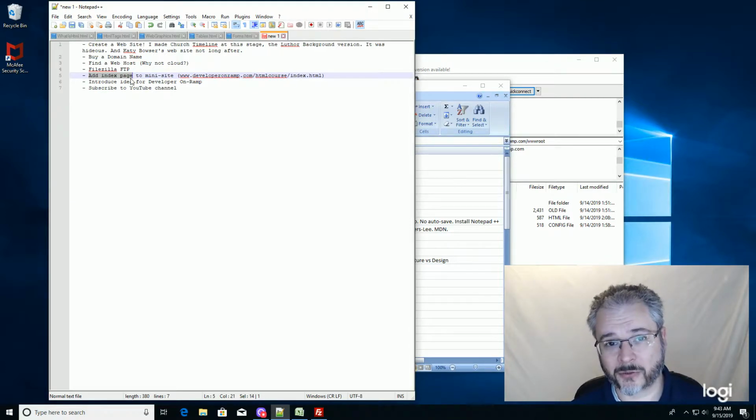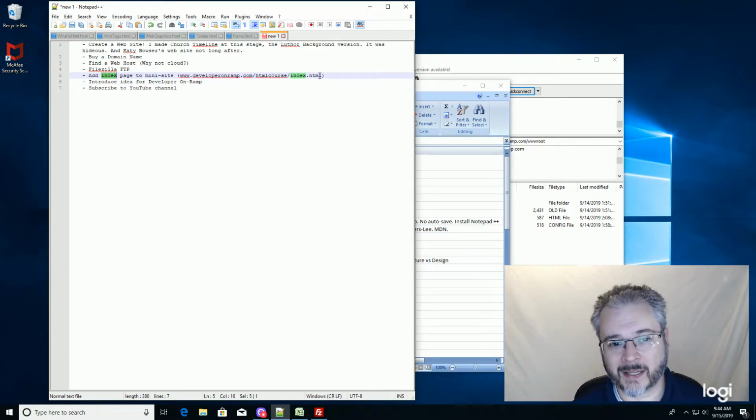The traditional name of the file is index.html. On Microsoft servers, it could also be default, like default.html, or if you're doing some other sort of page like an ASP.NET page, it might be default.aspx, whatever you're doing. Anyway, that's sort of the old-fashioned way of doing it. So we're going to make a file called index.html, and that way when someone browses to the folder, it'll automatically open the index.html file first.